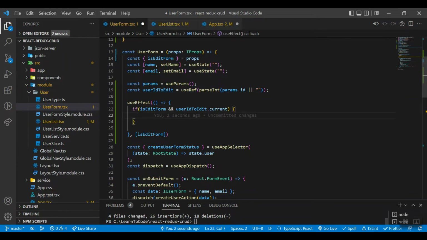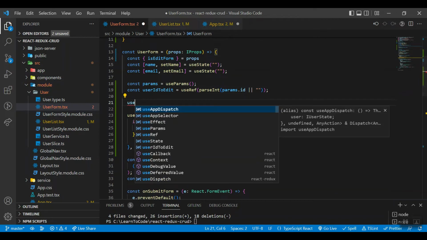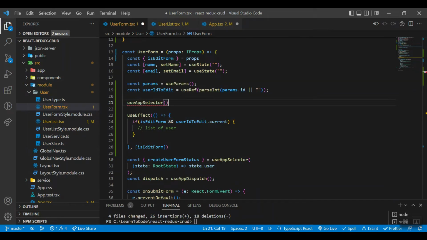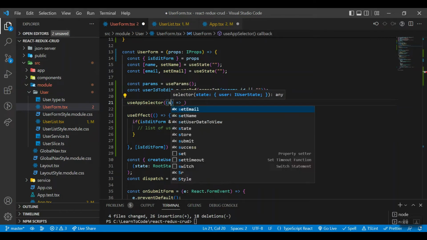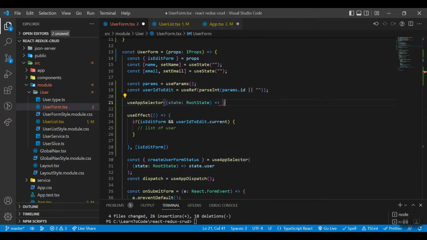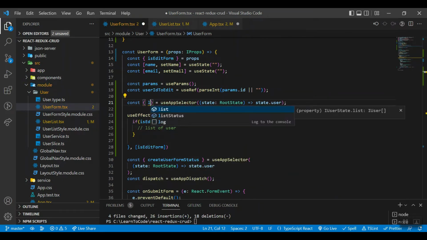Fine. Now we need the list of users. So how can we get it? We can get that from useAppSelector. Here we get the state.user, and we can destructure the list.